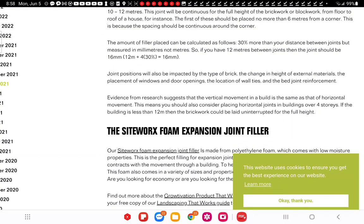So here in this study/report, if you will, evidence and research suggests that vertical movement in a building is the same as that of a horizontal movement. That means you should consider horizontal joints in buildings over four stories if the building is less than 12 meters. And the brickwork could be laid uninterrupted for the full length. This is their determination. You'll find different answers to this, but it's based on your brick, all right? Look at that brick, your heat, your temperature, your ranges.